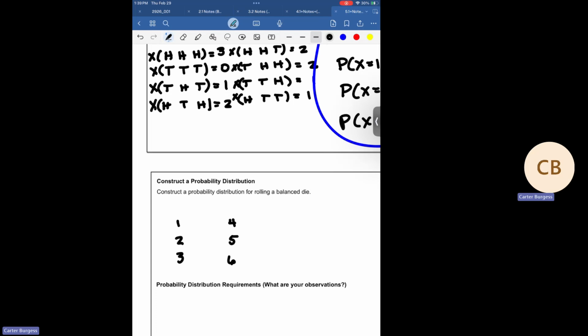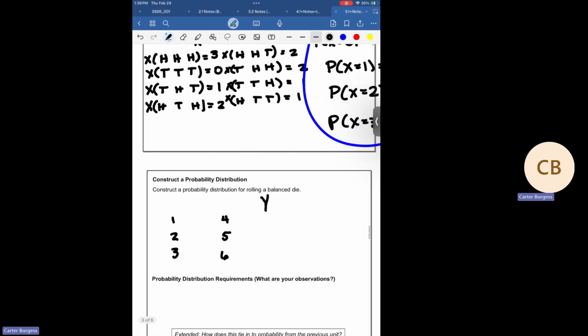How about if we get a number that's like greater than 2 or something? Maybe we want to define whether or not the number is greater than 2. So if we want y to define that, we'll say the random variable y. We've already used x, so we'll use y here. We'll say the random variable y. We want it to be defining if the number is greater than 2.